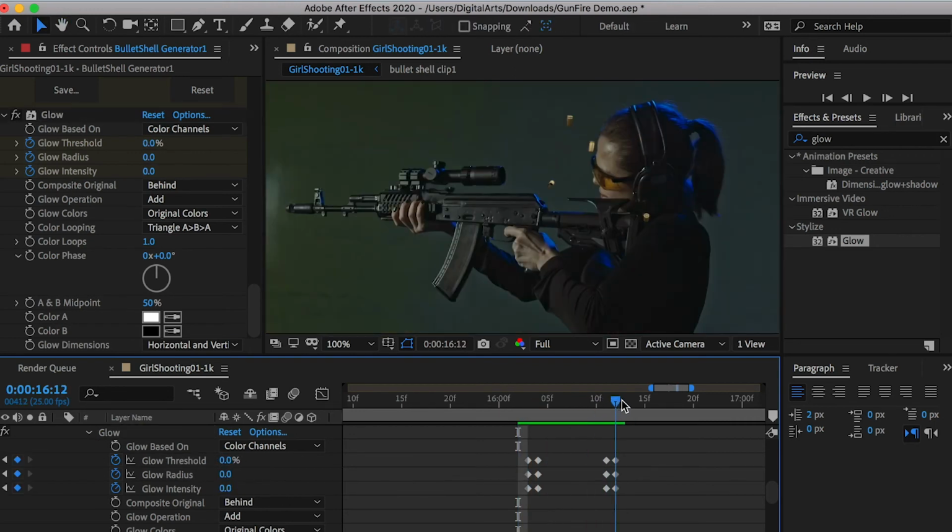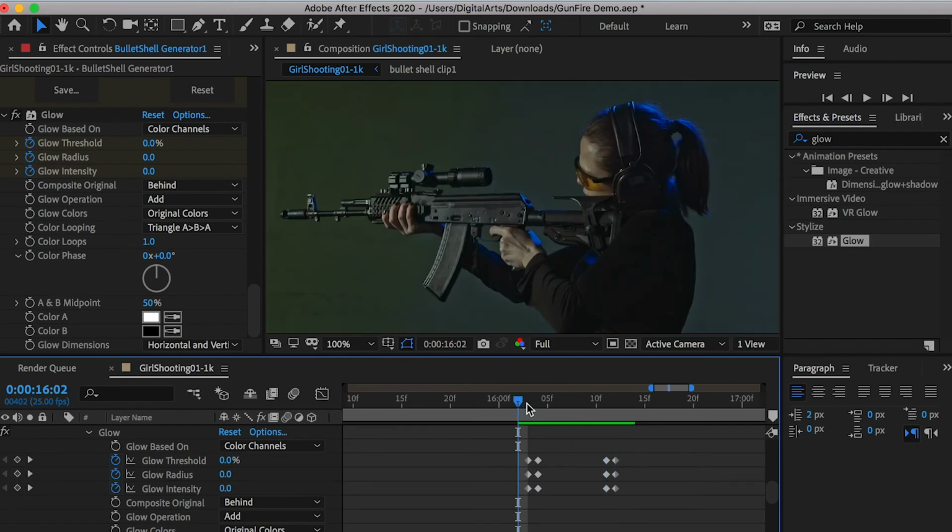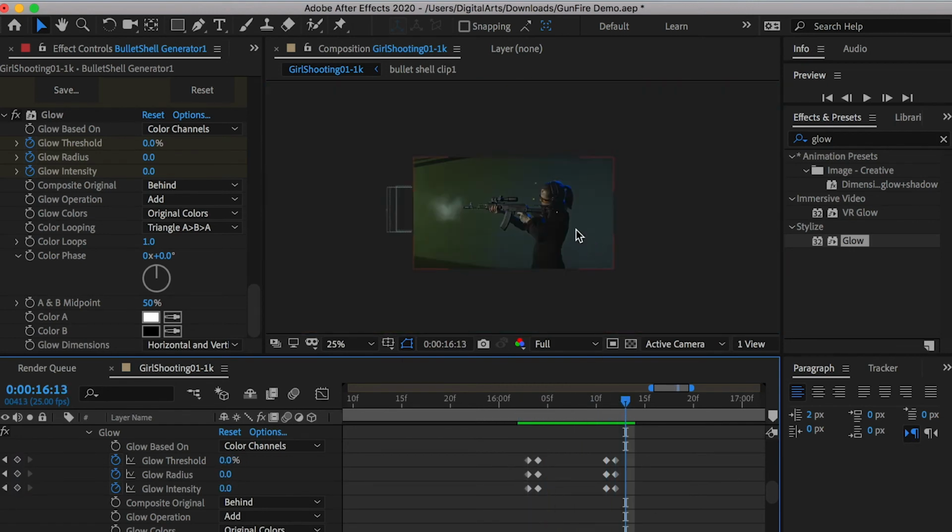Alright, so this is how it looks so far. As you shoot, both the environment and the bullet will be lightened.